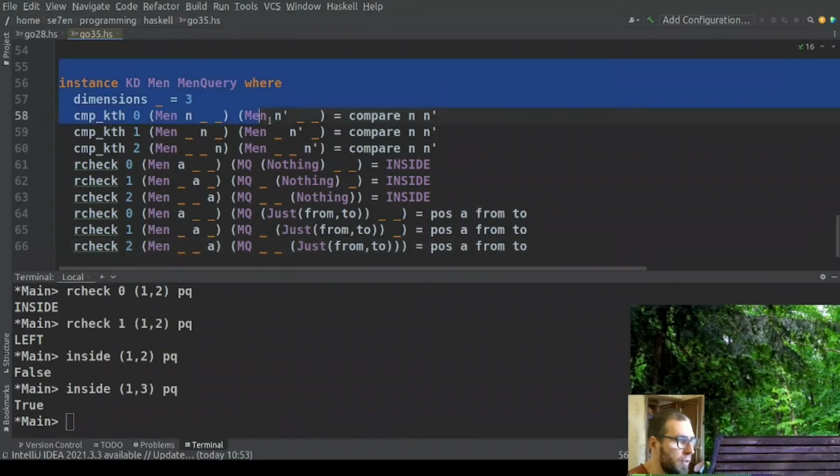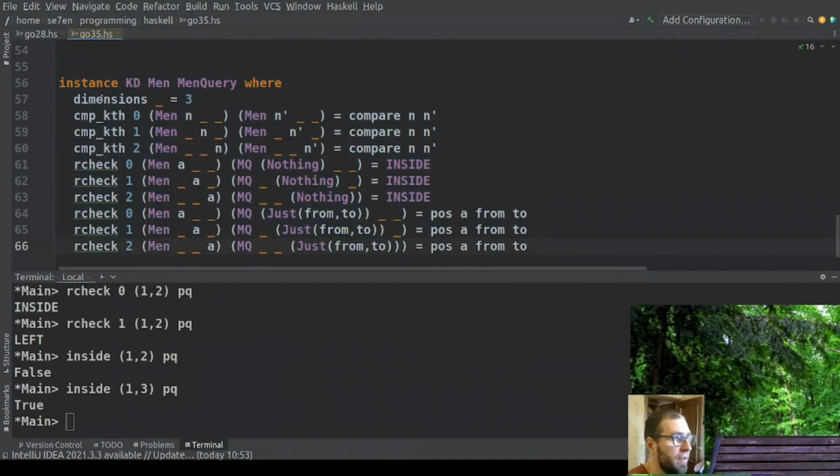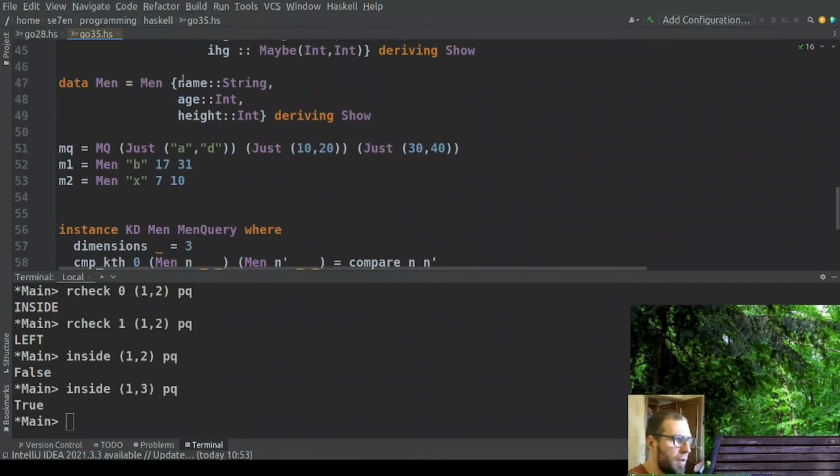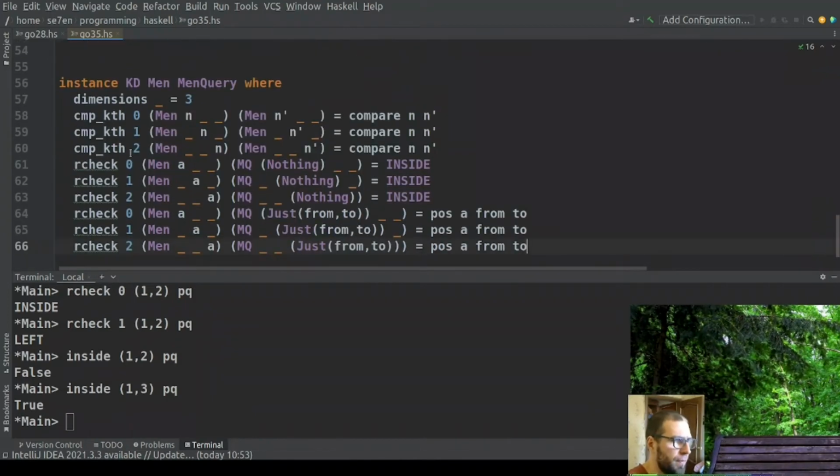So I do this implementation. It's very simple. We have 3 dimensions here: the name, the age, and the height, and we provide the corresponding comparing in every dimension.